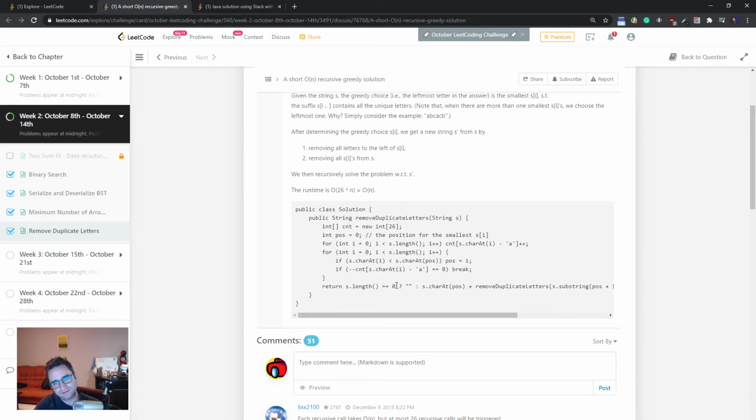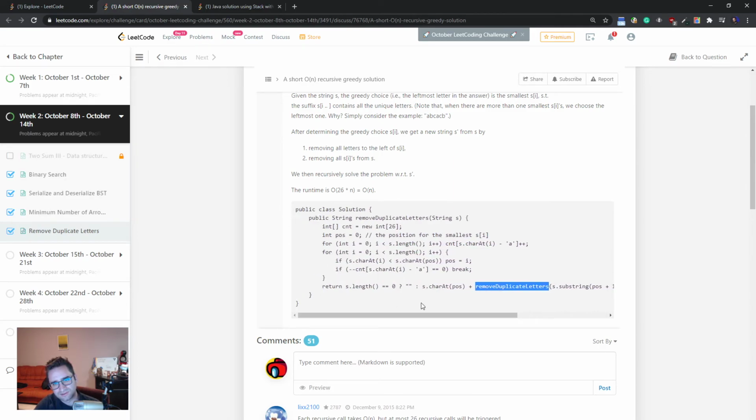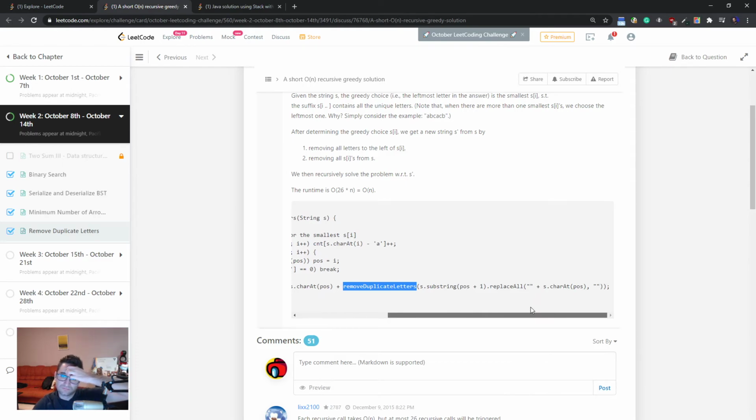So return the empty string if the length equals 0, or this character plus this recursive solution starting from the next position, and then replace all encounters of this character with the empty string.